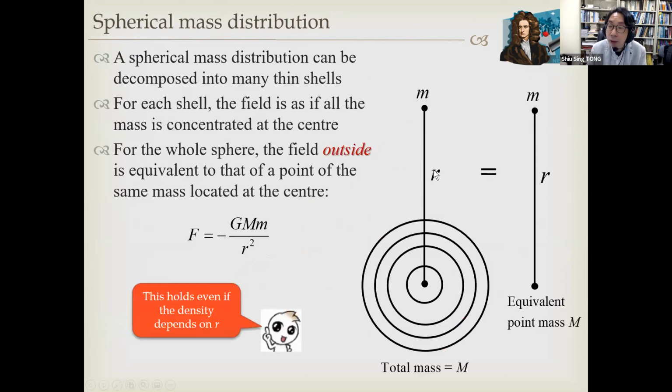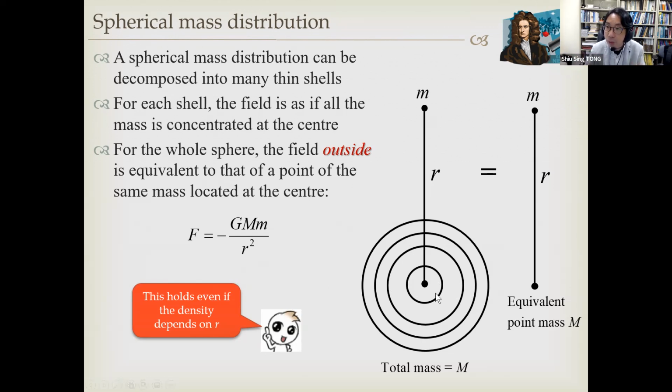Now, an important consequence of this theorem is the following. Suppose there's a point mass M and a spherical mass distribution. The spherical mass distribution need not be empty. It may be a solid. The inside may be filled up with a lot of mass. The distribution may either be uniform or even non-uniform, as long as the inside is filled up with mass. And the mass distribution is symmetrical. There will not be more mass on one side and less mass on the other side.